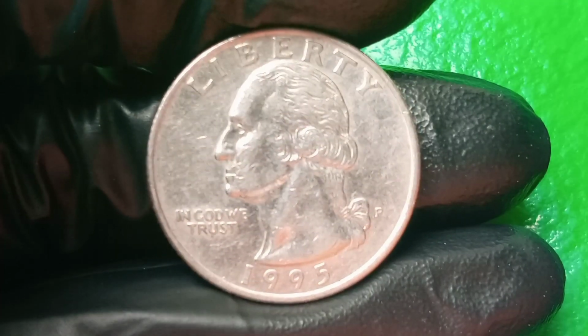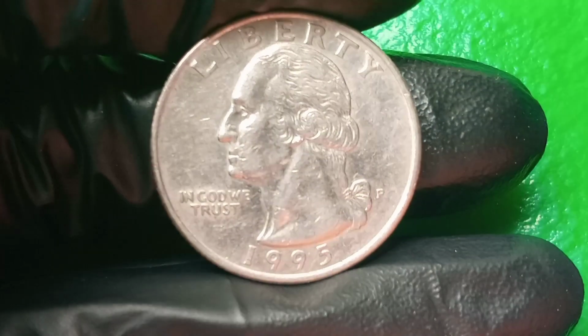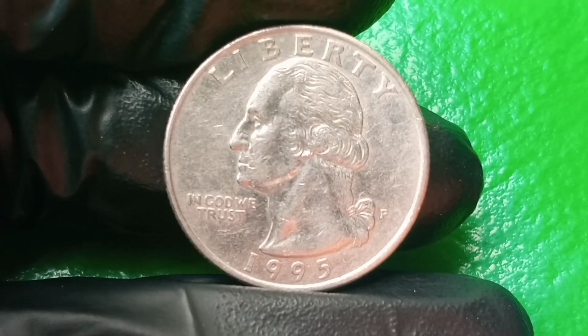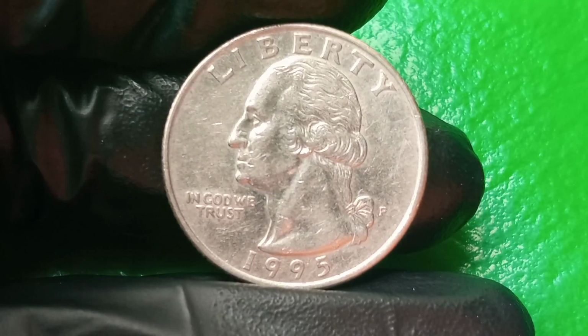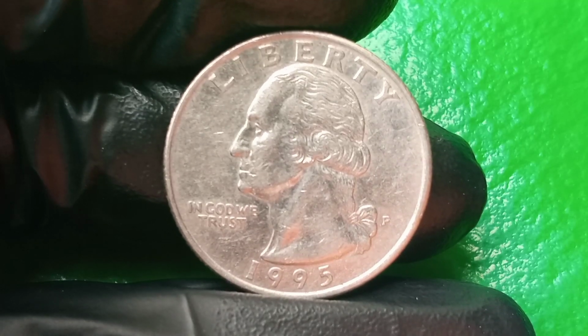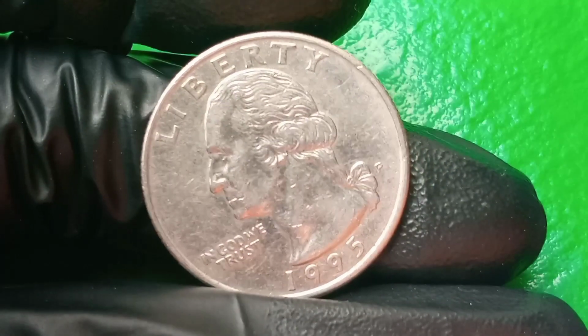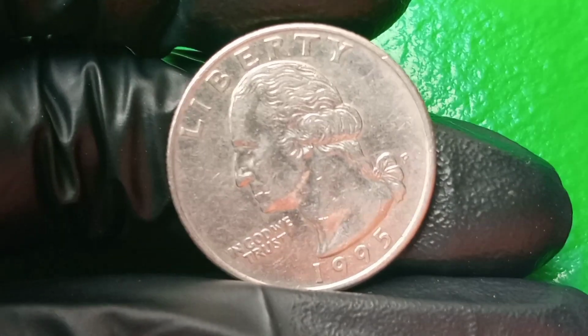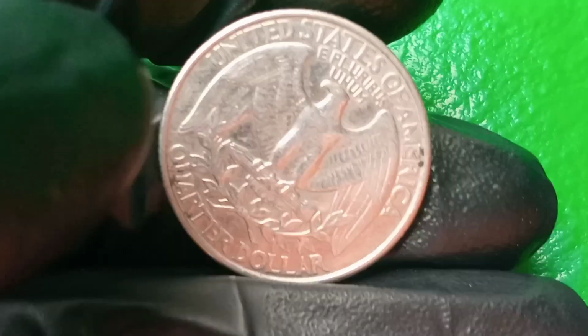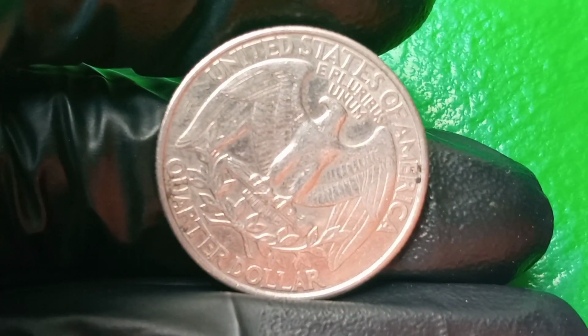Collectors often seek these types of coins not only for their rarity but for the stories that accompany them, which showcase the intricacies of the minting process, where even minor glitches can lead to significant monetary implications. Coin enthusiasts particularly appreciate the 1995 P quarter-dollar due to such interesting errors, and they often engage in conversations and discussions about the technicalities of these mistakes and their implications for the broader market.